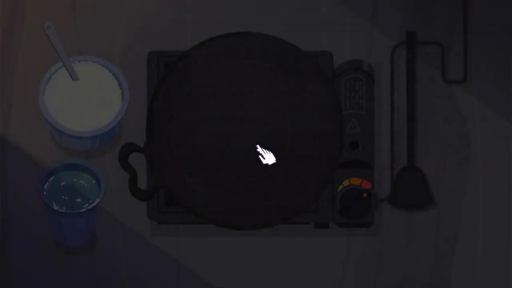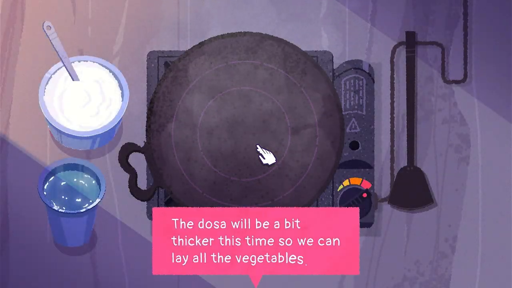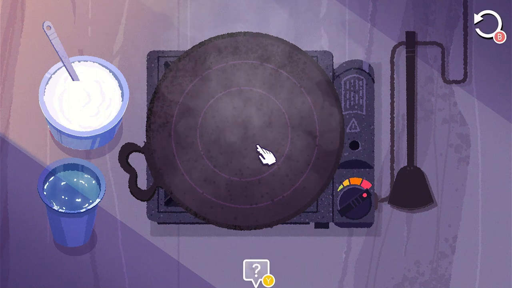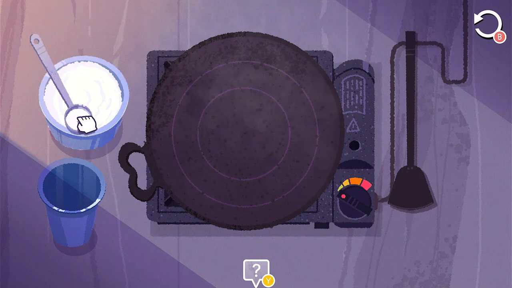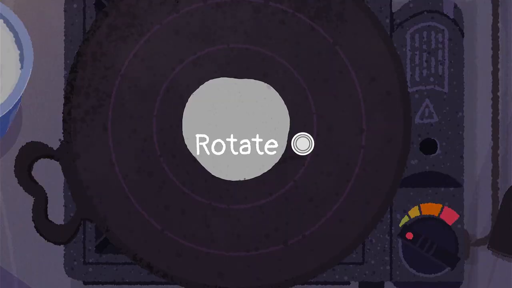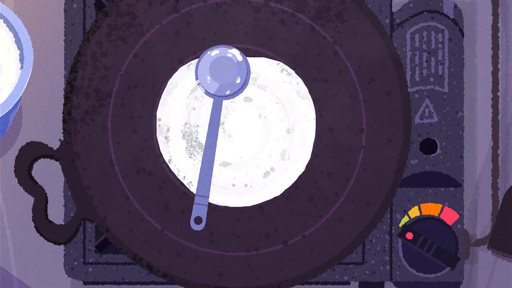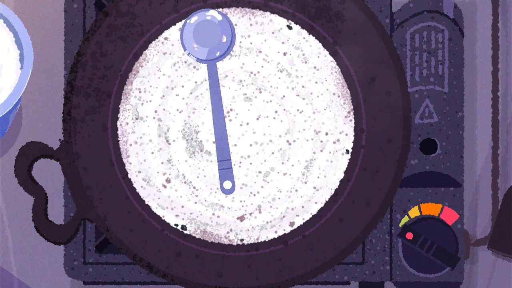So the base recipe is the same here, but we'll be adding different ingredients, with a different opportunity to add things. There is also a missing achievement associated with this that I will talk about when we get to it. So same again: water, turn down the heat, add the batter, spread it out. I got a little stuck here, there we go.